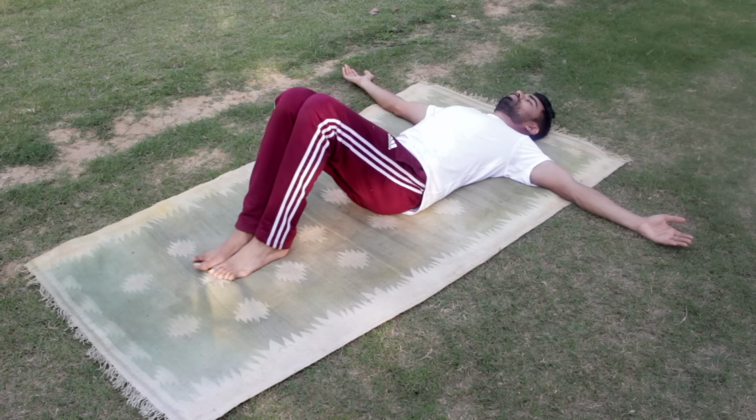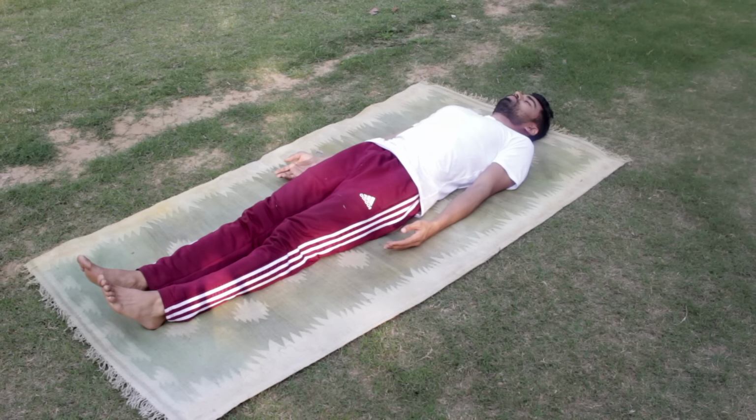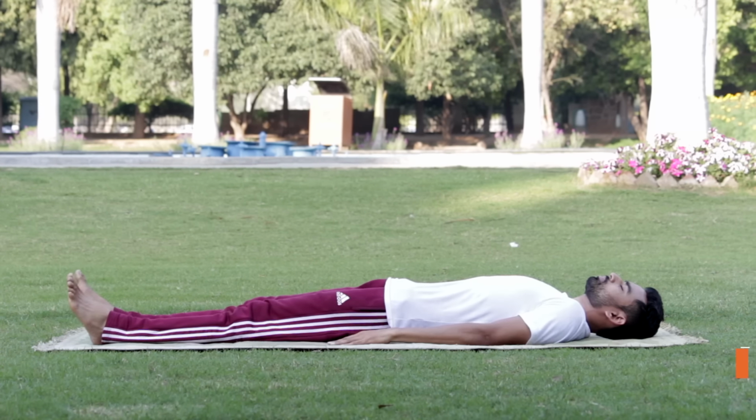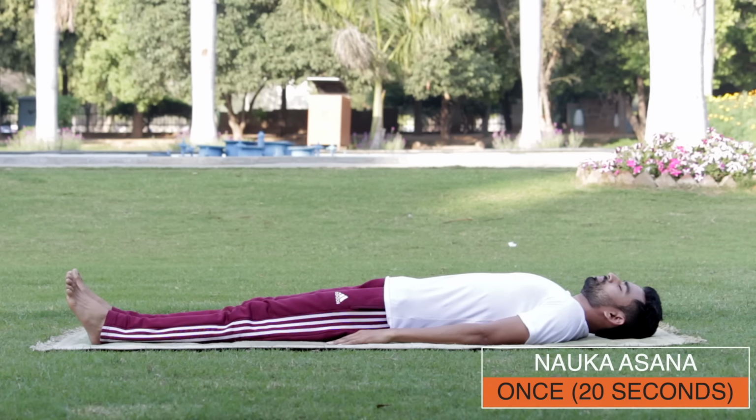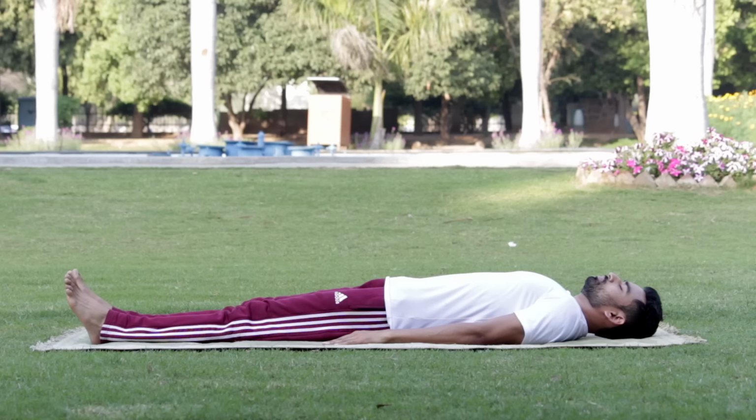Slowly stretch your knees down. Relax. Moving on to the Naukaasana. The boat pose is highly effective in reducing the belly paunch, toning your abs. Keep your arms straight, your fingers outstretched towards your toes.